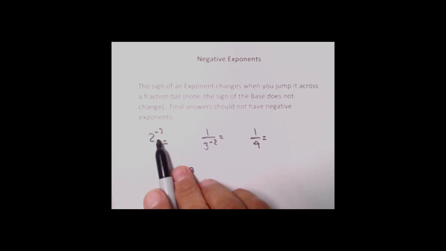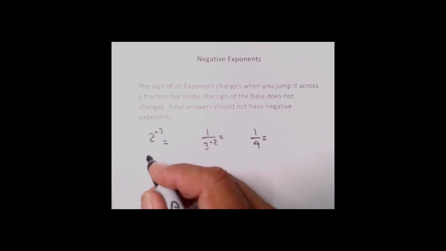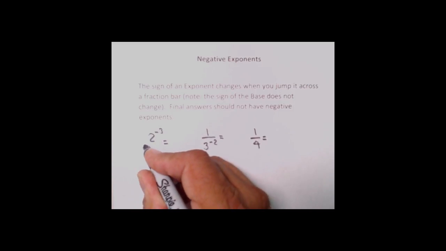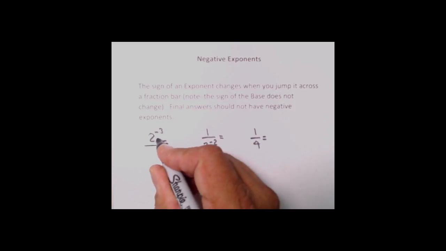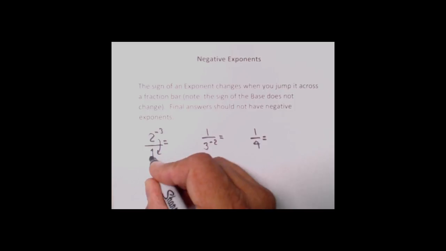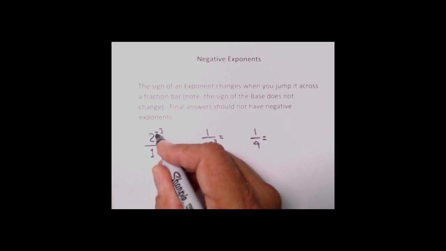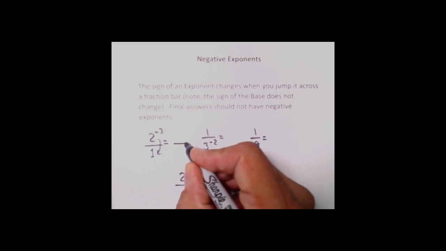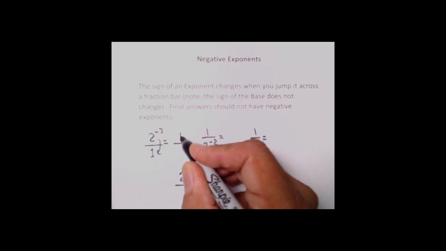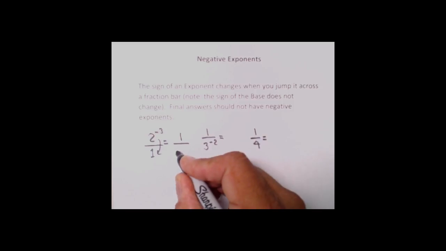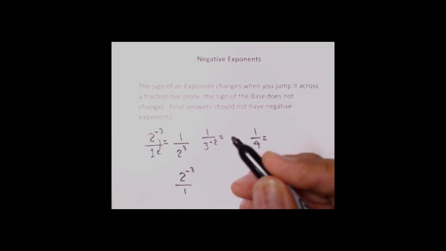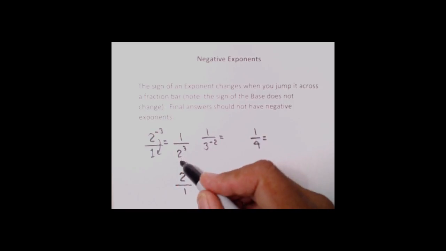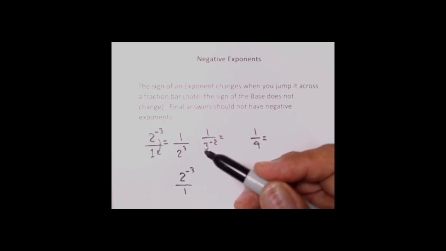Remember, 2 to the negative 3, I don't know how to evaluate that, but if I put a fraction bar underneath it here, then I can jump it downstairs, okay? I can take 2 to the negative 3 over 1, and if I jump everything, there's a 1 left upstairs, but it becomes 2 to the positive 3, and of course that's just 1 over 8 because we know 2 times 2 times 2 equals 8.